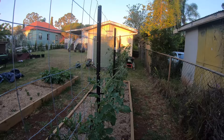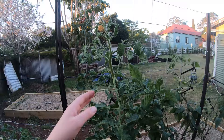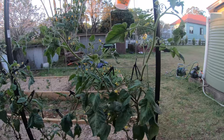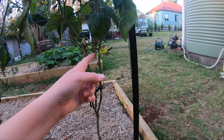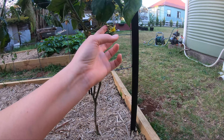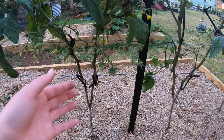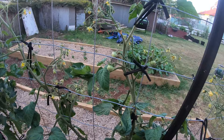I haven't topped any of these tomatoes because obviously they're still growing and they have this trellis to grow up. They do look a little bit wilty and stressed, so we'll have to water them. Once they get quite high up here I will top them so they can concentrate on the fruit. I've been having some issues with fruit set — a lot of blossoms falling off. I don't know exactly why. They've been doing really good but just not actually setting the fruit. Look how many blossoms there are. For how many blossoms there were, I was expecting a lot more.